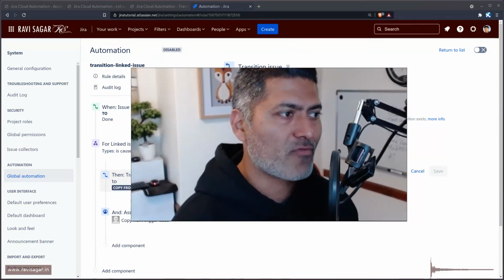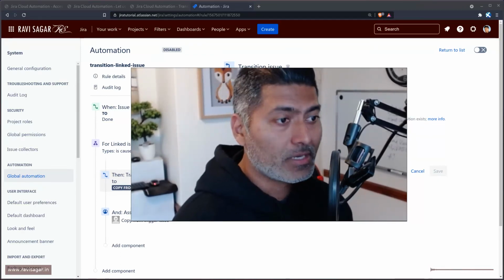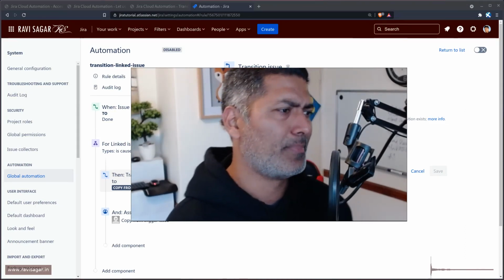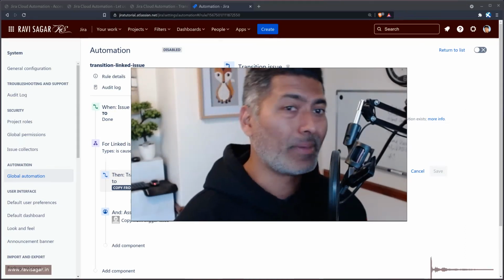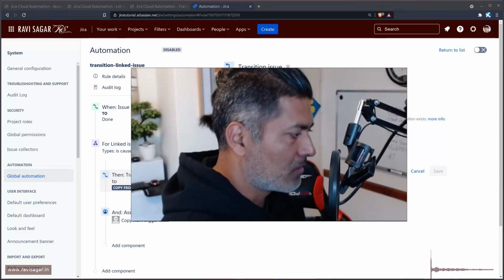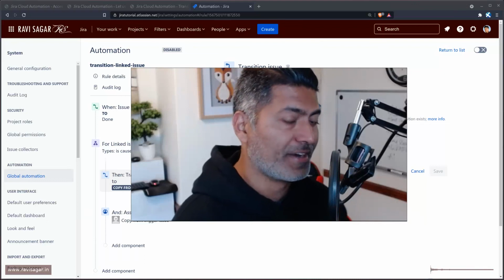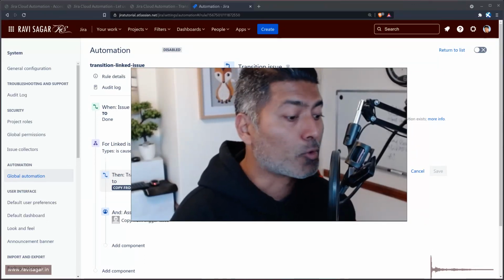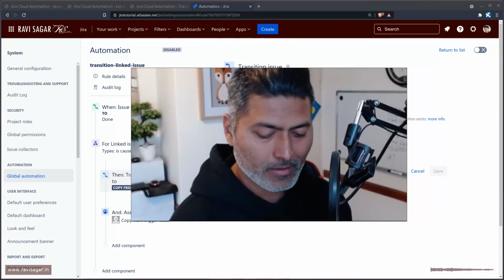When you're writing a script, you have more control, but earlier this feature was not there. And it was a bit of a pain to manually copy paste the comment and update your customer that yes, we are working on it, yes, we have resolved it. So it's all about transparency and keeping your customer up to date with what is happening.